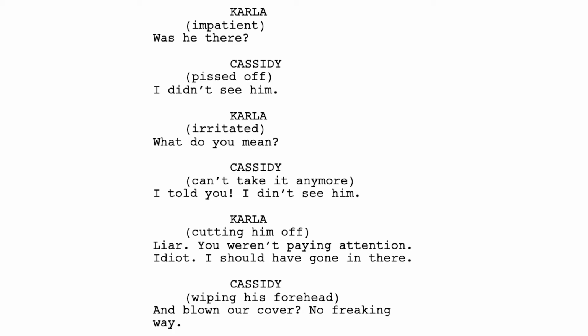Now, a lot of new writers will write everything in parentheticals, which drives me crazy. You don't want to be directing the actor on the page. You want to give them some creative trust and some creative control over how they will portray that character. So a lot of description or ideas that you have for dialogue, you can also put in the action lines.